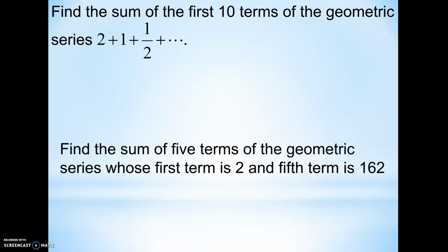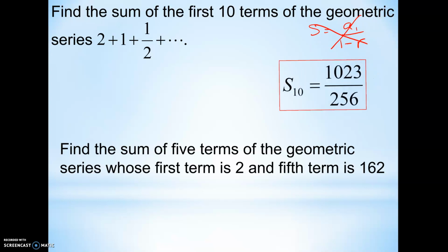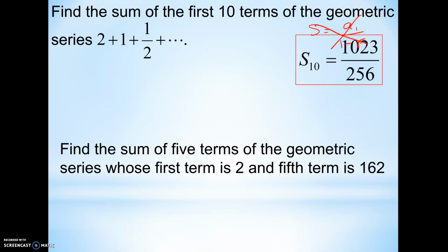All right, last two examples. I want to find the sum of the first 10 terms of this geometric series. Since you're told to find the sum of the first 10 terms, and they're not telling you to find the sum of the entire series, that means we are not going to use S equals a sub 1 over 1 minus r. We will not use that one because that's when I'm adding up all the terms. I'm only adding up the first 10 terms. So I'll just do the math so you can see the answer right here.